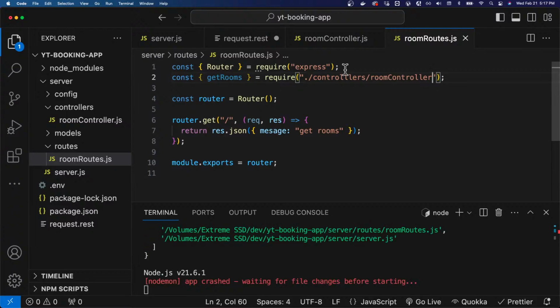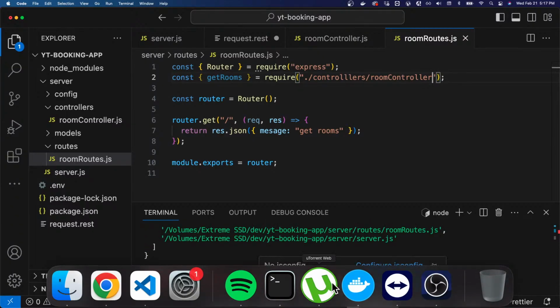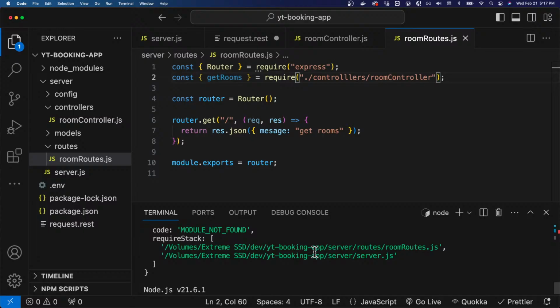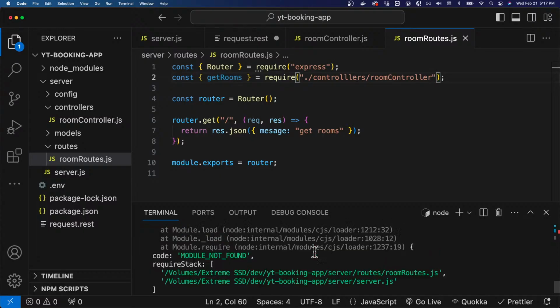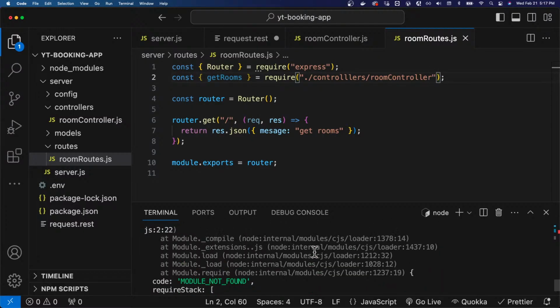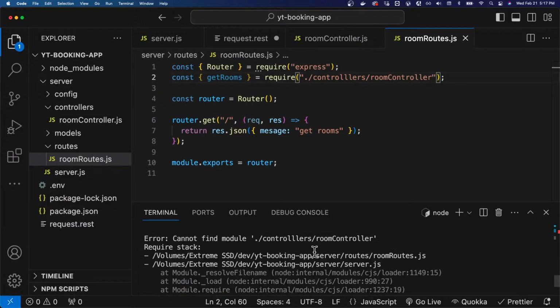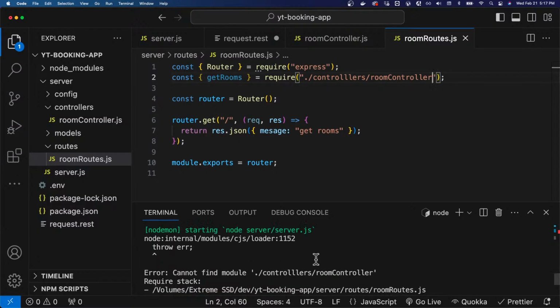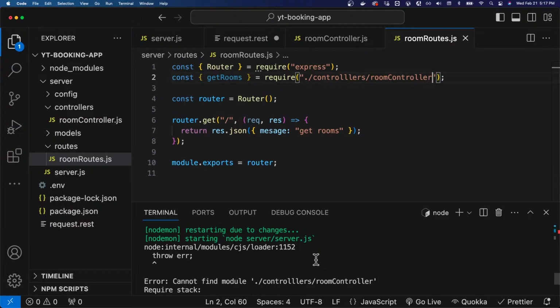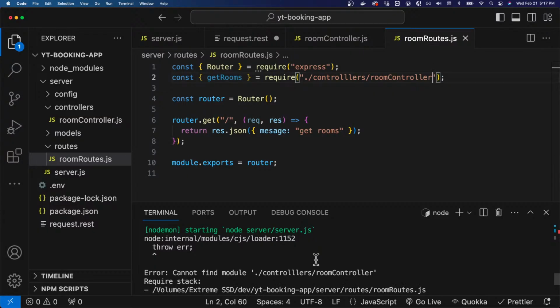Will it work? What are we missing? What's the problem? Where can I find controllers?